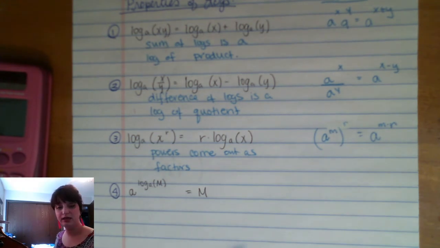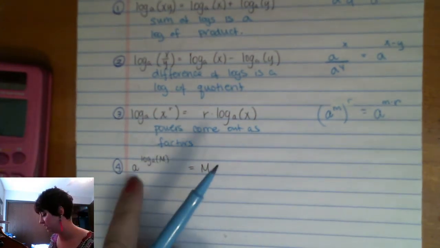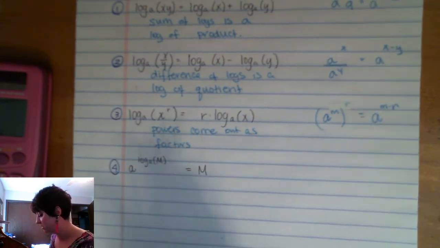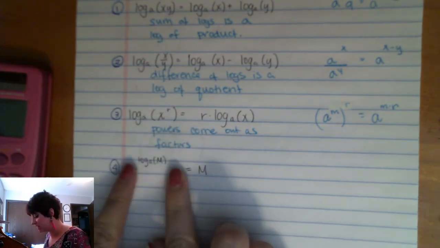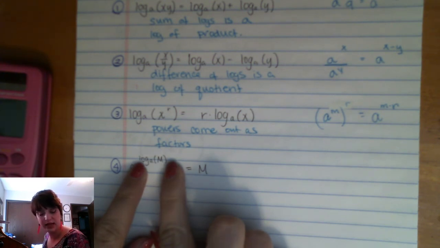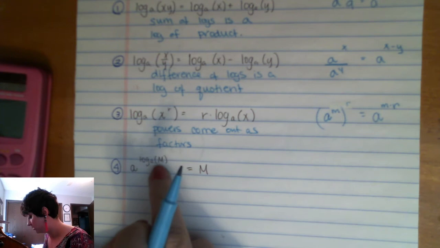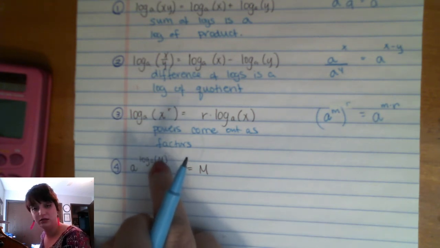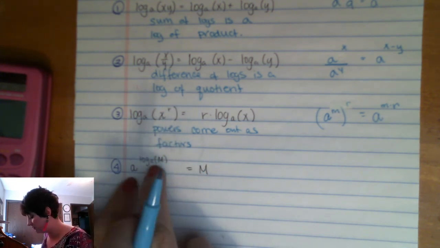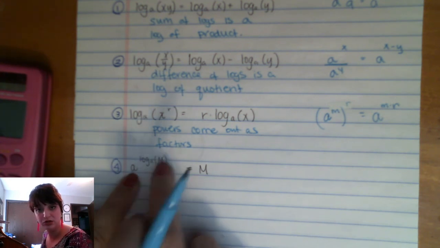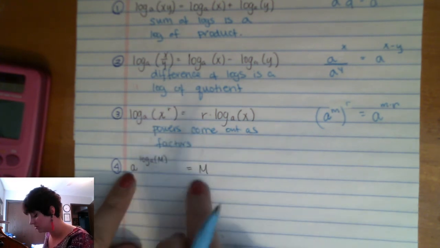All right. And then the last one is actually the definition of a logarithm. So a to the log base a of m equals m. Whatever log base a of m is, this thing says, I'm the power that you raise a to get m. I'm the power that you raise a to get m. So if this is log base 2 of 16, then the answer is 4, right? Because 2 to the 4th power is 16. Okay, so what if you raise 2 to that power that turns it into 16? Well, if you raise 2 to the power that makes it 16, you get 16.